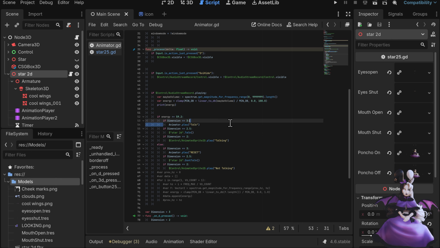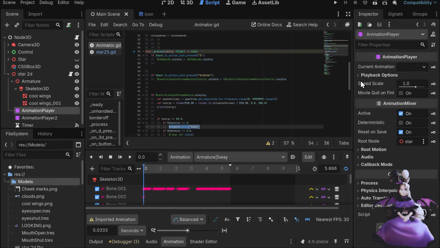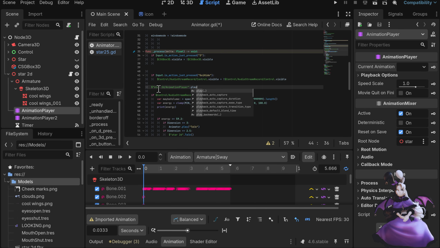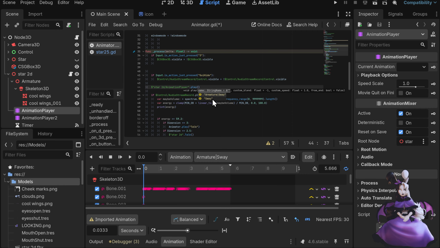Basically, if you have an animatable thing, such as this, to make it play any animation you have saved, you drag this in and you do .play, and then you put in the name of the animation. Or you just click on whichever one you want. That will make sure that your animation plays.